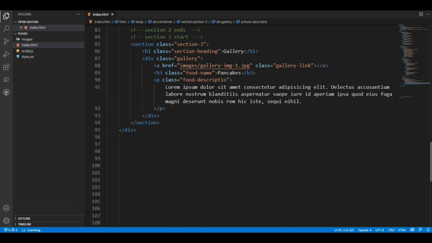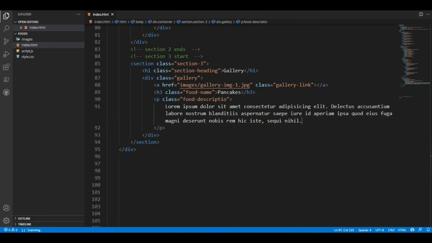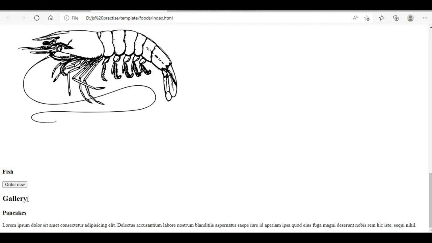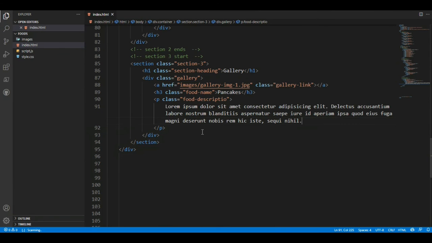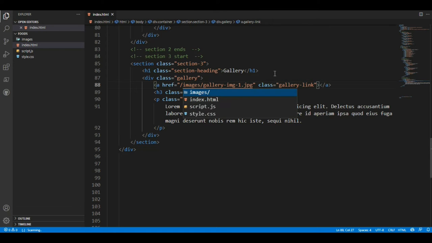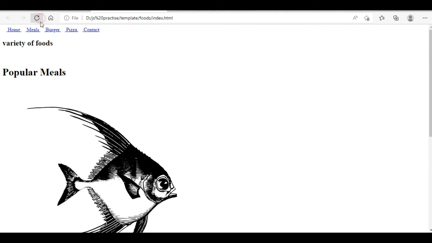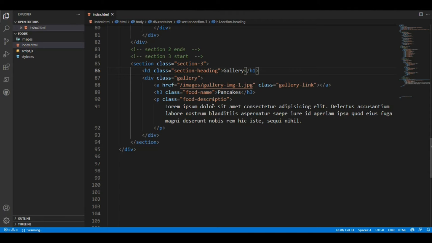Okay, so this is basically our design, and I'll refresh in my browser, and it will show what happens inside of this. It shows the gallery and title inside of this paragraph. Okay, the image is not found here, so inside of this image I just use it, and you will see that image is, oh no, there is a typo mistake like that.